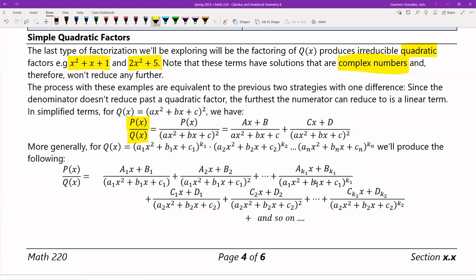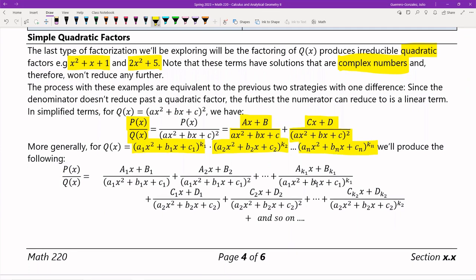We're sort of collapsing two rules here. The power of the remainder of the division by just one of them should be something linear. So if I divide by my ax squared plus bx plus c, the biggest type of term I'm supposed to be left with is something linear, some ax plus b. And then since it's squared, I have to get another one which also leaves the same size of polynomial on top. So we now have four coefficients, a, b, c, and d. But the idea here is still the same as what was being done up above. So more generally again, suppose all of these are irreducible.